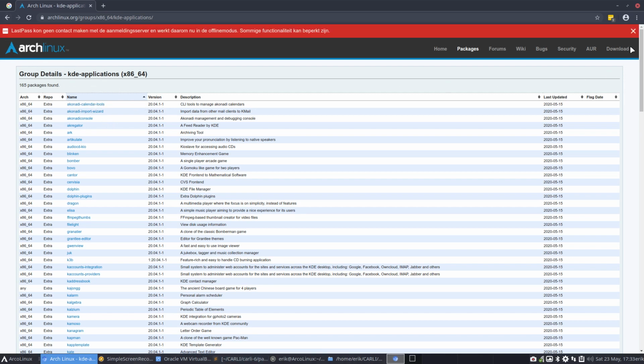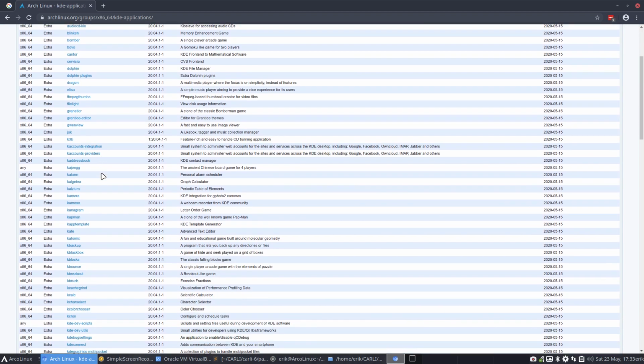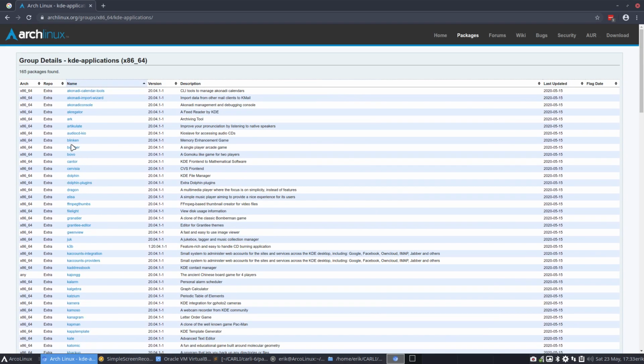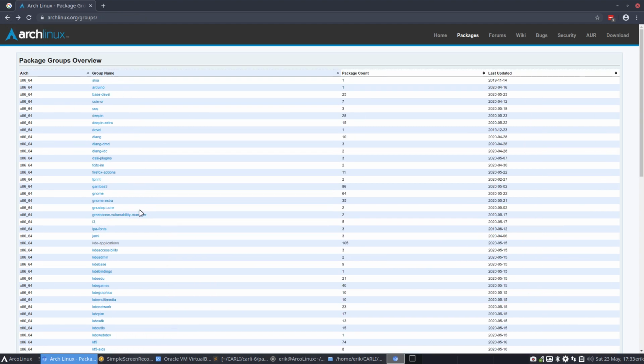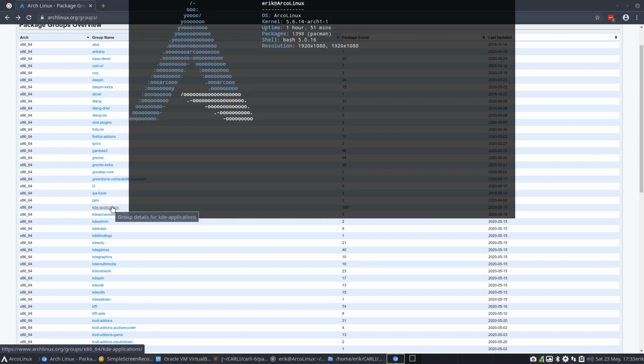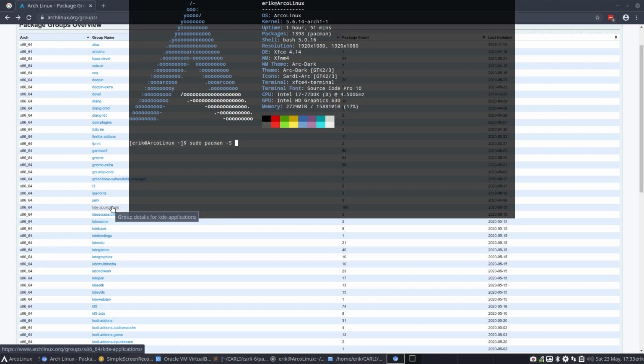But take a look what's in here already. It's a bunch of stuff. Now, some of these guys you need, others you don't need. I see Dolphin, right? You do want a file manager, I think so, right? So Dolphin is in here, KDE File Manager. But you can type Dolphin rather than KDE Applications Meta, which is one more name, or does it not exist anymore? I think it still does, because there were some changes in KDE naming conventions.